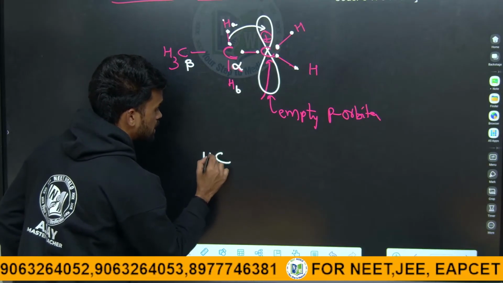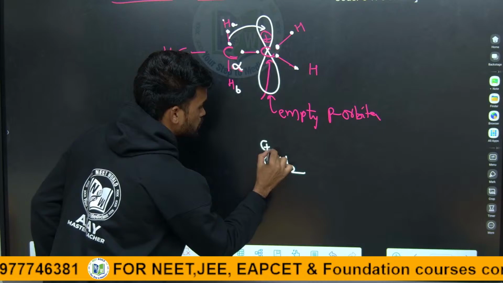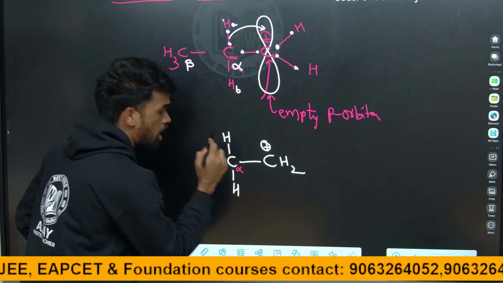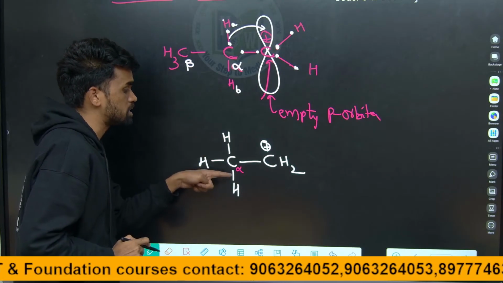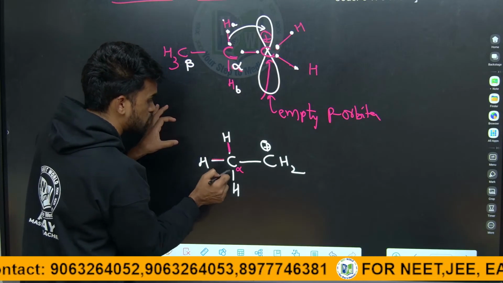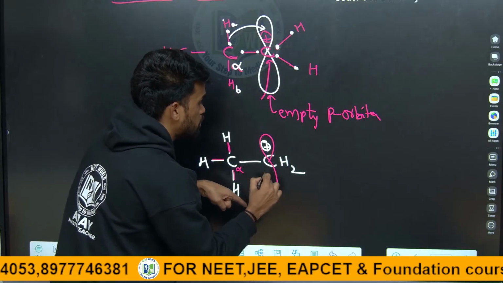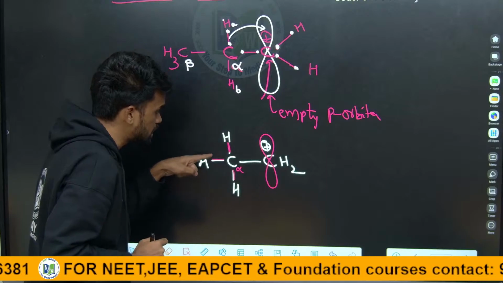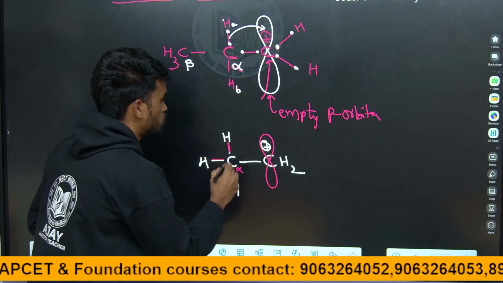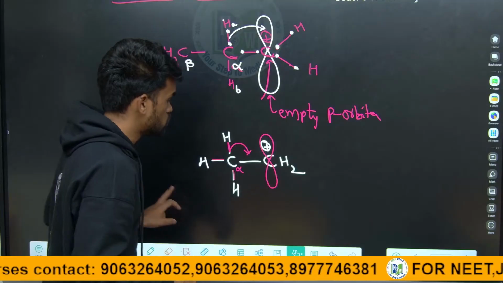So let us take the ethyl carbocation. Here I am writing CH2 plus, which is attached to the methyl group like this. Now this will be the alpha position, and the hydrogens present on the alpha carbon are called alpha hydrogens. How many alpha C-H sigma bonds are there? 3. Each time, one of these sigma bonds can delocalize into the empty p orbital of this carbocation. So 3 resonating structures or 3 hyperconjugative structures are possible for this carbocation. The more the number of resonating or hyperconjugative forms, the more is the stability of that particular carbocation.